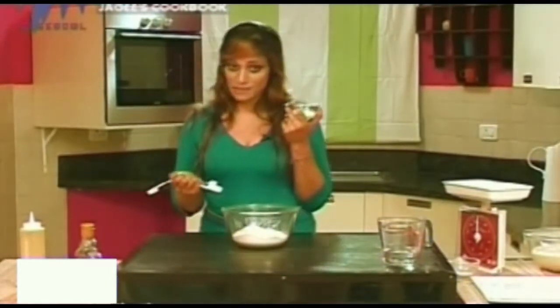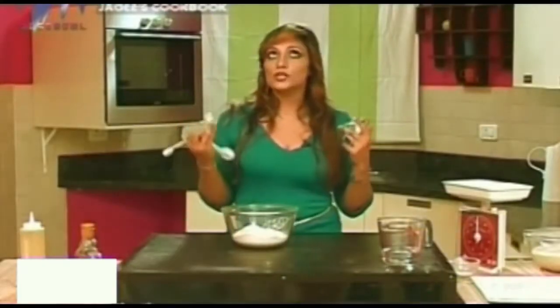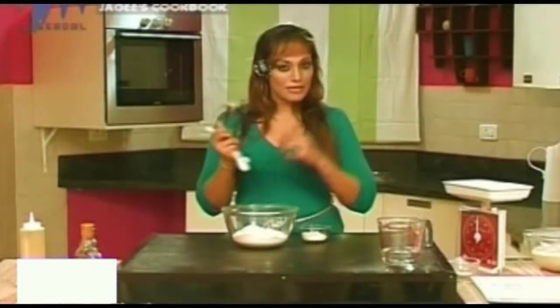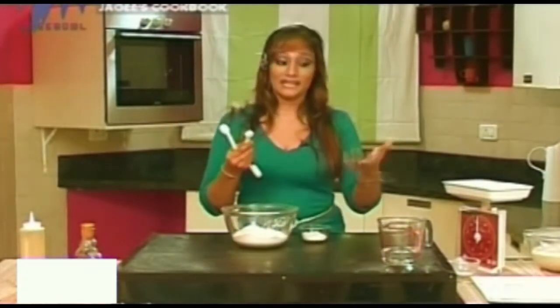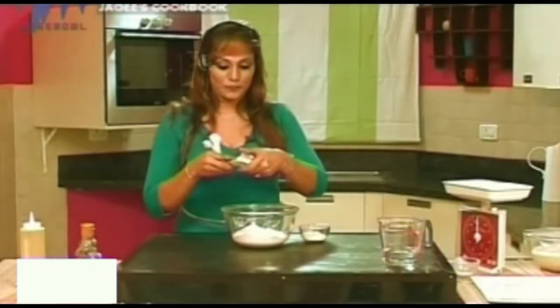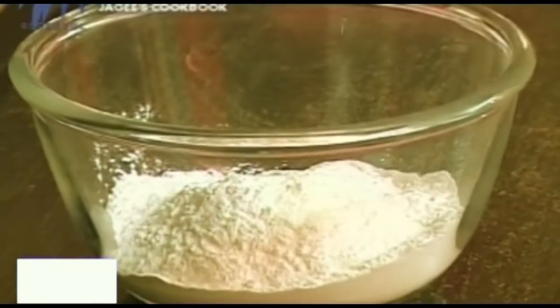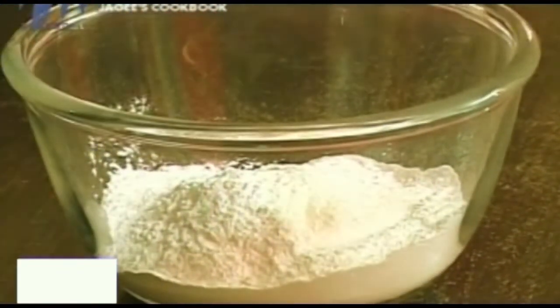Now, if you don't have skim milk powder, no problem, you can add any other milk powder. If you don't want milk powder, don't add, no problem. All you have to do is lessen the amount of the water, which I'm going to specifically tell you. Now, this is a tablespoon. So here we need 2 level tablespoons of skim milk powder.